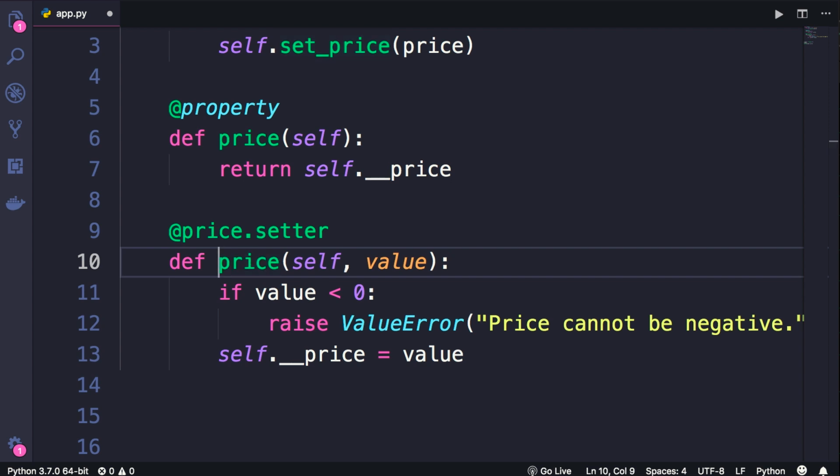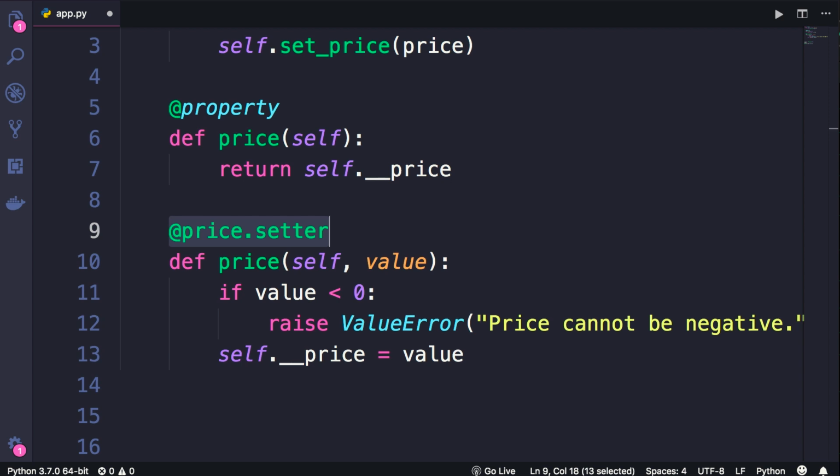So our implementation is cleaner, it's less noisy. We don't have that get underline and set underline. This is much better. Now, how this works internally is a little bit complicated, and we're going to look at that later in the future. For now, all you need to take away is that with these two decorators, you can easily create a property.